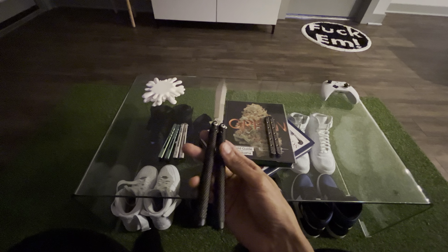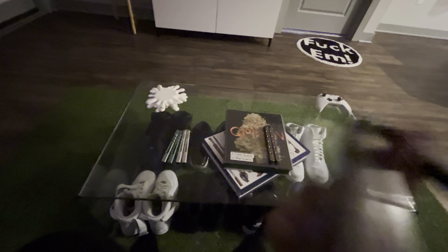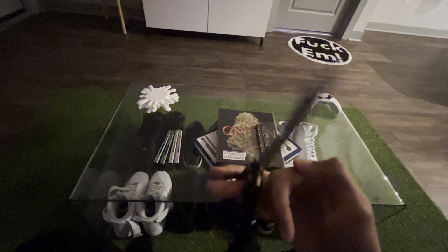Beautiful blade. Fits my colorway. I love black, so I like the black knife thing.